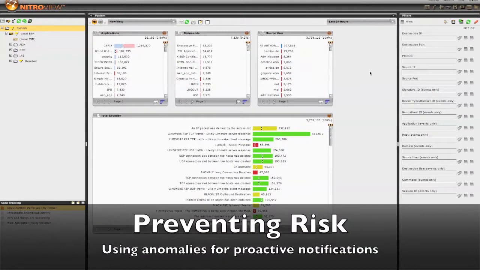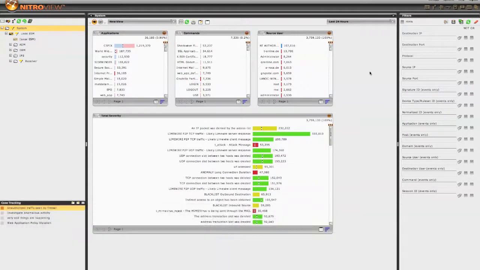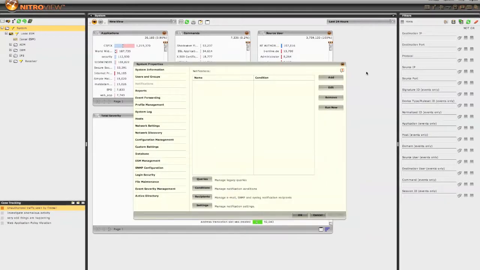What I want to do for a moment is talk about how this anomaly detection capability can really affect your risk profile. How do we use this to reduce risk? Well, we do that through a notification system. If we see that threat activity has or is occurring, we can use that information to strengthen our defenses, and by strengthening our defenses, we reduce risk. Now, using NitroView's dynamic baselining capabilities to trigger notification, we can detect rising risk and threat activity and act upon it. We can do that from something that's very broad or something that's very focused.